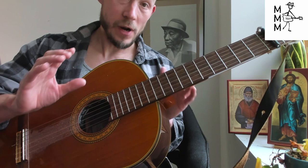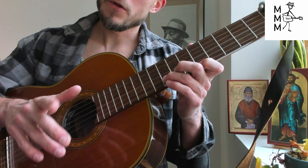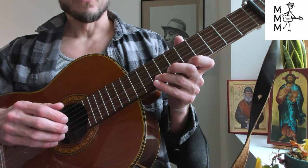Slow run through the instrumental part, measure 31. It's like 2 minutes and 20 seconds in the song. 1, 2, 3, 4.